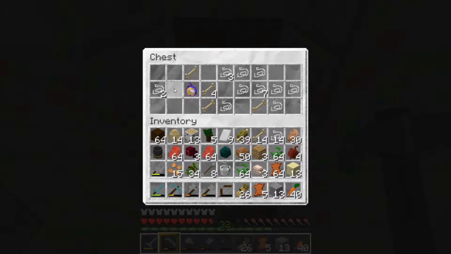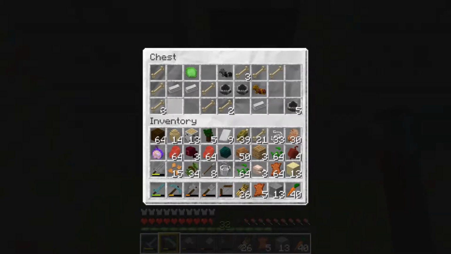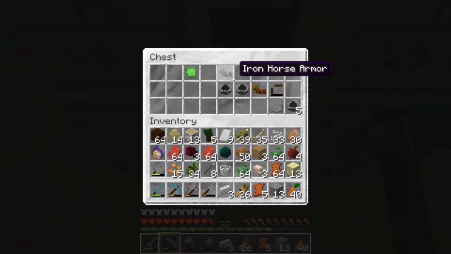String is always nice. We do need string. And I guess bones too. And the golden apple. What should we take off? Do we need a cauldron for anything? I don't think so. Cool. Then some more bones here. Iron is always good. What should I remove? Maybe this bow because it's almost broken. Golden horse armor or iron? Let's go with iron, even though we don't even have a horse.